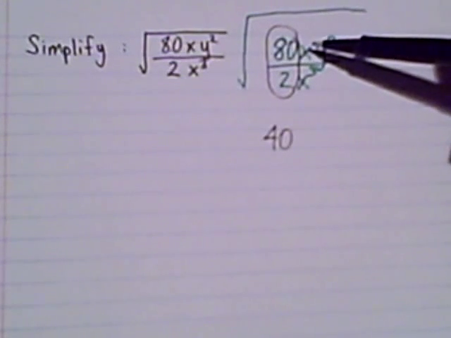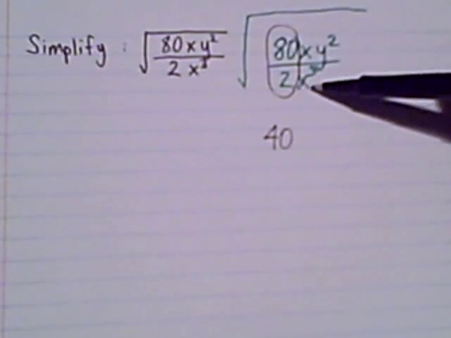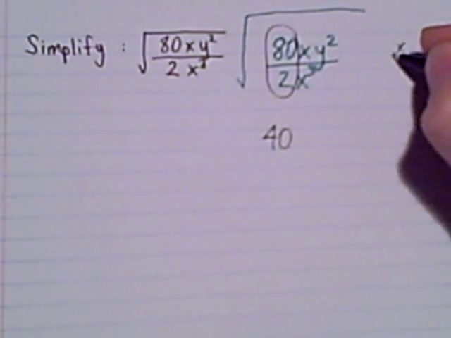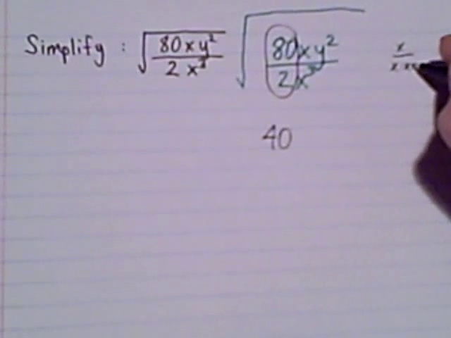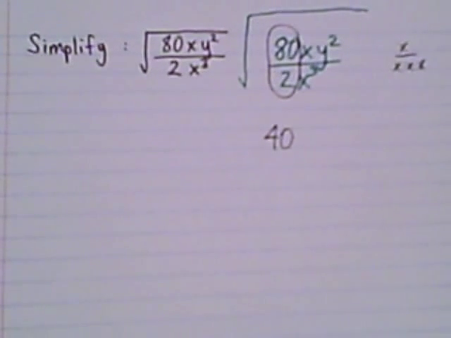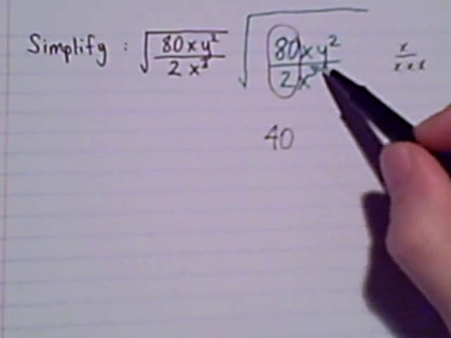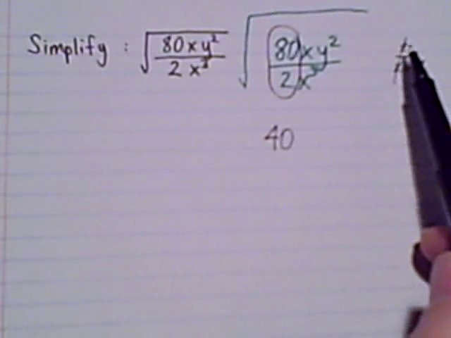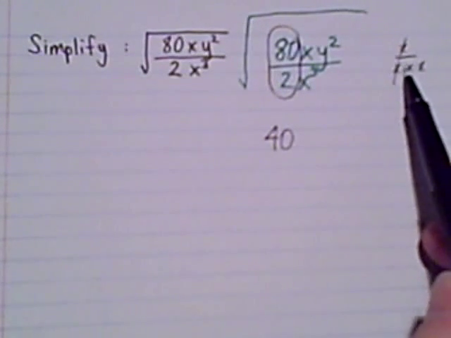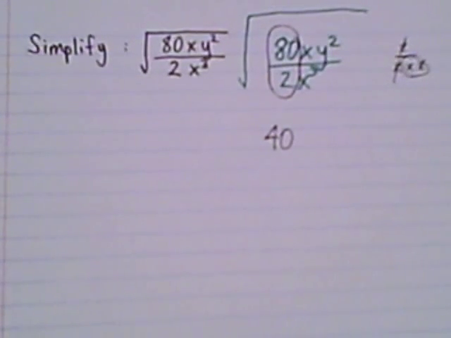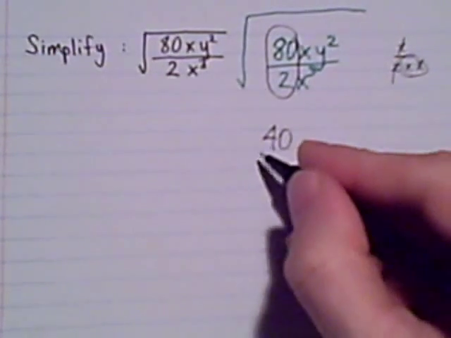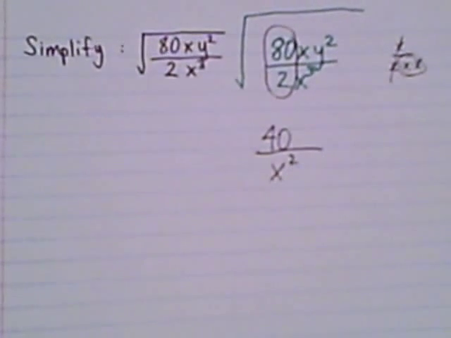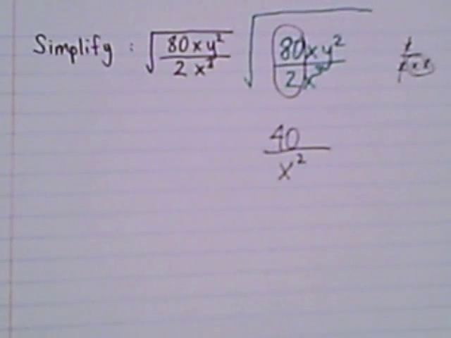Then the variables. 1x in the numerator with 3 x's, x to the third, in the denominator. A couple ways to look at that. I want to see that with 1x in the numerator and 3 x's in the denominator, some of the x's cancel, but with 1 on top and 3 on the bottom, after canceling, I'll have 2 left over, and those 2 x's will be in the denominator. So it's very important to be cautious about what belongs in the numerator and what belongs in the denominator.